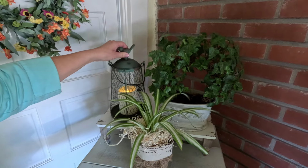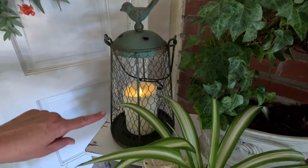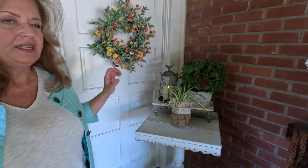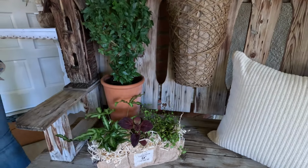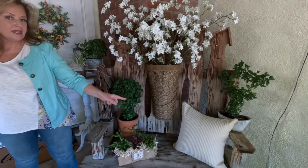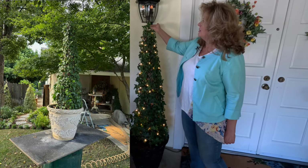Very, very heavy. And then of course, if you like the Luminara candles, which are sold at Pottery Barn for an arm and a leg, you can always go to Home Goods or TJ Maxx and get them for more than 50, sometimes 70% off. Same thing here, I picked this up there. By the time I picked it up on clearance, it was $1.50. The cherry blossoms were on clearance. I picked up the new pillow cover for $3, and it's a beautiful, beautiful pillow cover. This we painted black because it sat right underneath our lantern here.